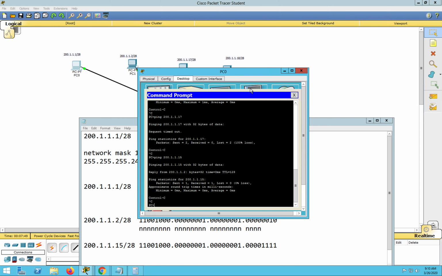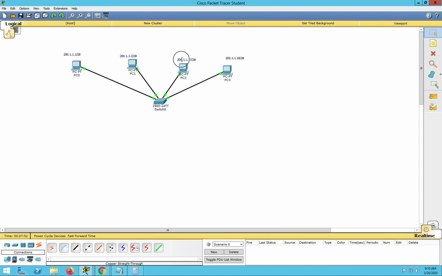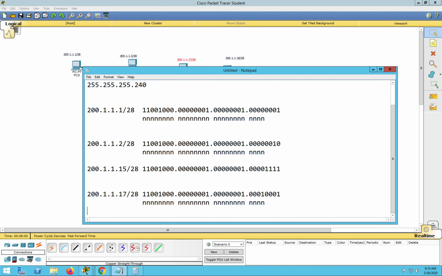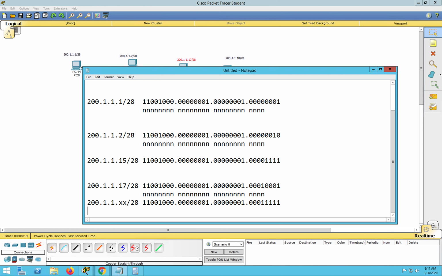Okay, that's fine. Now, what if I was over here and I wanted to broadcast a message to all of the other computers? Remember, that's a completely different network. That's the network that's down here. So this is 200.1.1. I'm not sure yet, but I'll come back and fix it. What we're talking about is the network number that ends in 0001, and of course we're talking about this number right here. To put this into decimal form, all we need to do is figure out what this number happens to be, and to me that looks like the number 31.